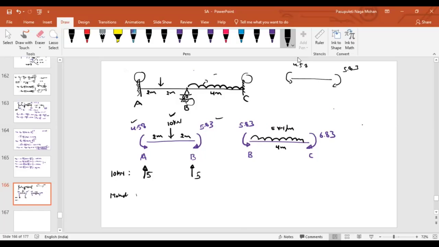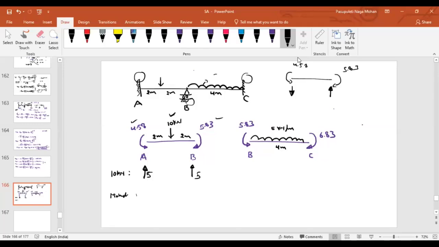Yes, sir, clockwise. If you want to restrict the clockwise direction, what might be the support reactions? They should act in the anti-clockwise direction. For anti-clockwise, if this reaction is downward and this reaction is upward, then only they will make the anti-clockwise direction. Now, what about the magnitude? We have already discussed this. If the beam is trying to rotate clockwise, the reactions will act in anti-clockwise direction. So here, instead of one moment, there are two different moments.